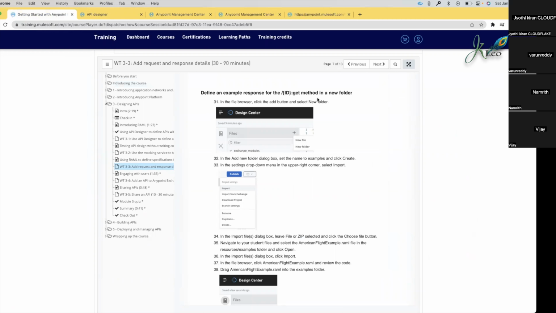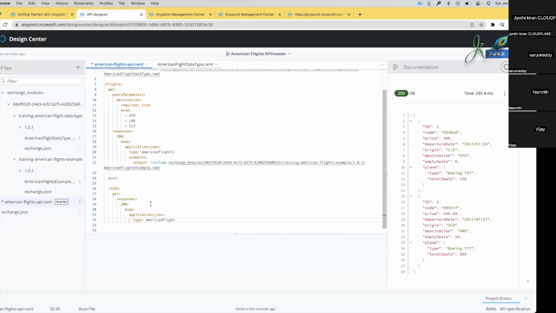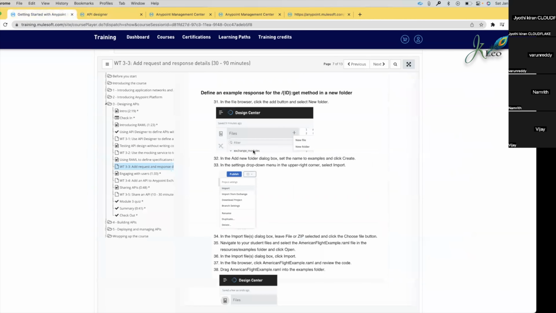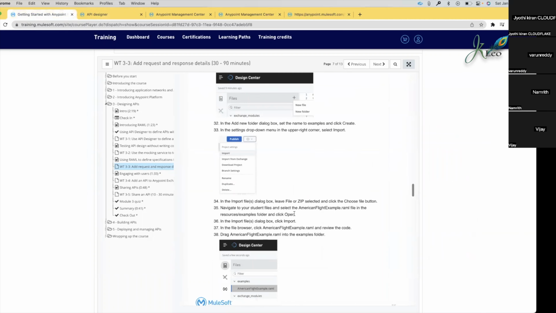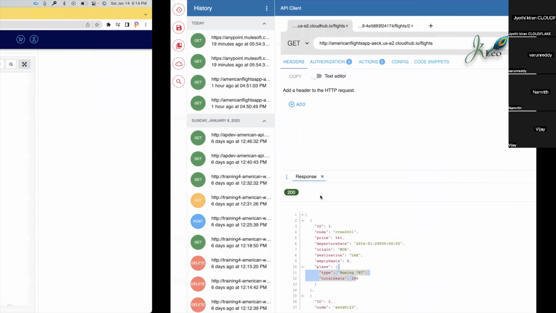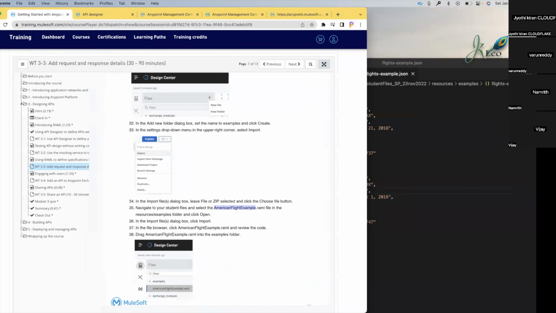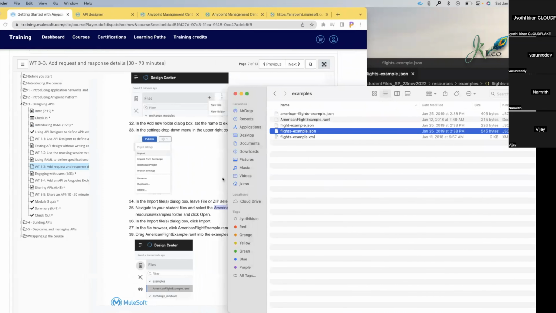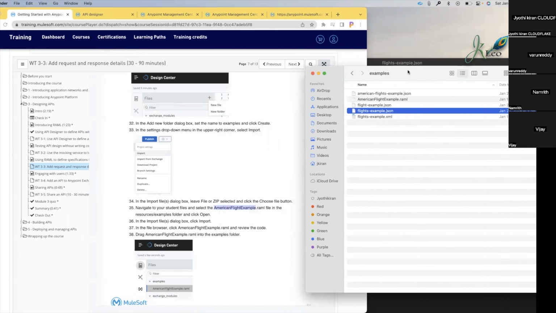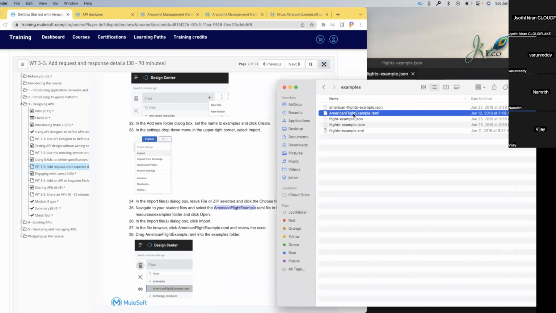We have a different response for the ID, because let's say we have a dialog box to create new, import. In the student file we have an American flights example.raml.